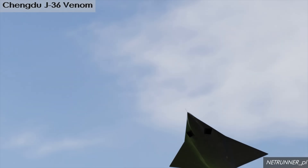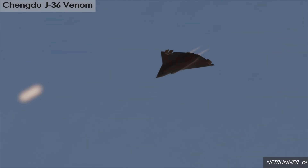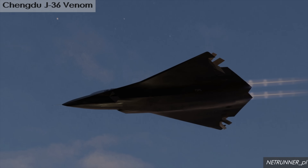Those three engines are so close together that if one outboard engine failed, the differential thrust wouldn't be enough to throw off the jet. You'd just add in a little rudder — step on the good engine side to correct the yaw — and keep the aircraft flying very smoothly. That's the benefit of having the engines so close together.